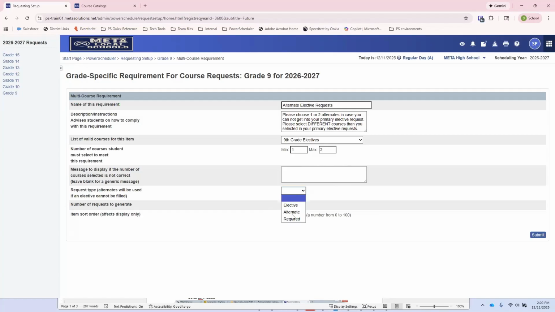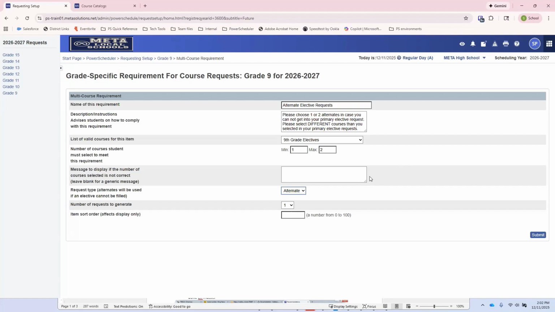Again, going with the generic message. This is where I'm going to set request type to alternate, because anything they pick out of this bucket here is an alternate, which means it's secondary, so to speak. So the load process will try to load their primary required requests first and their electives.